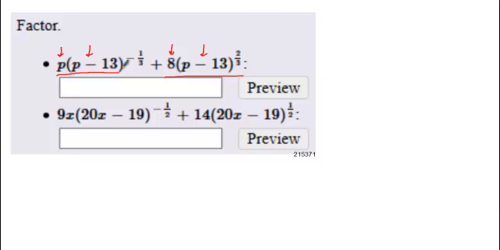So the only ones that are common between these is my binomial factor. Okay, so I'm going to take that out, and I always take out the lesser power. So even if you're dealing with fractions or negatives, you always take the one that's further to the left on the number line. So what number is less, negative 1/3 or positive 2/3? The negative. So that's what factor we're going to remove.